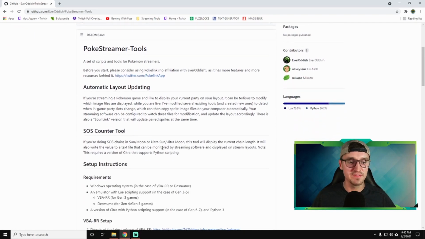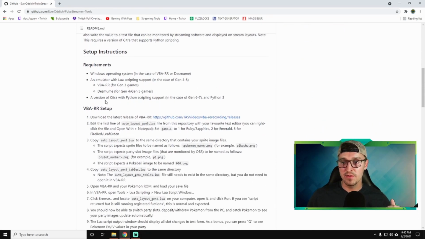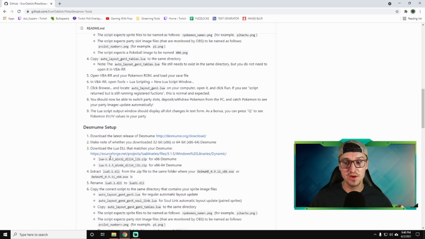And this will literally give you step-by-step directions, but maybe it's a little bit easier for you to follow the video than it is to follow this layout here. So let's take a look at a couple different things here. Okay, so when we scroll down, you can see this is also a setup that we can use with the Game Boy Advance, but we're going to be focusing here on the DeSmuME setup. So if you haven't downloaded DeSmuME already, go ahead and follow this download link.